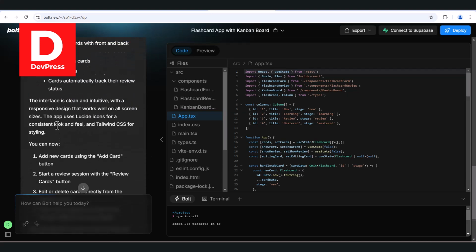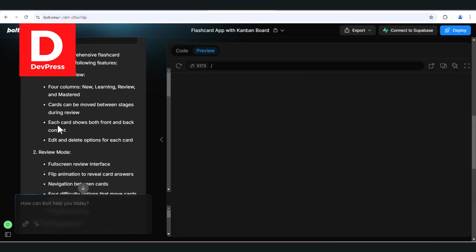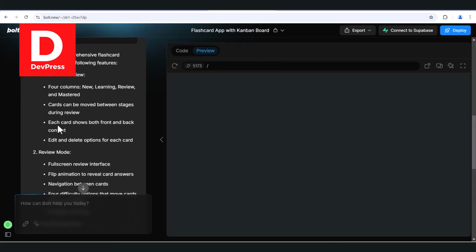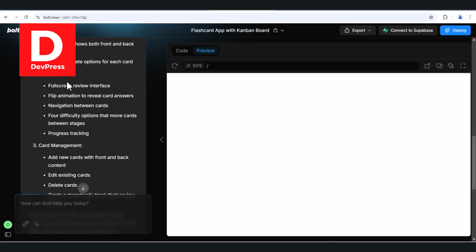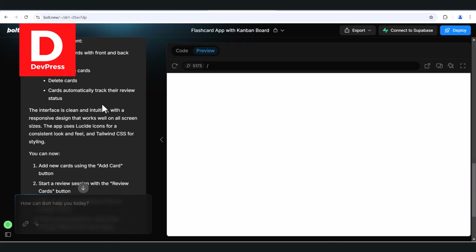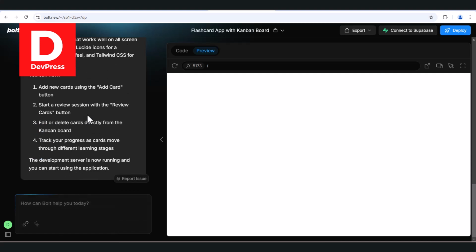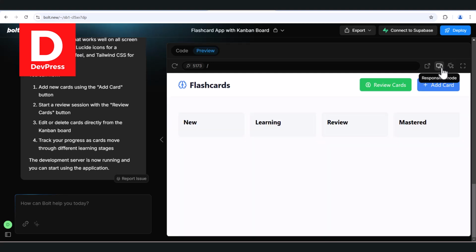Right, so it seems it has finished the operation. It will now move to preview. Okay, there will be a Kanban board, review mode, card management, and interface will be there. So let's wait for it to get all elements up. Notice that there is this inspector option, then responsive mode, and this open in separate tab.